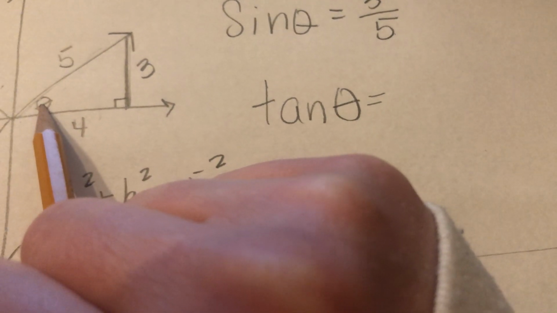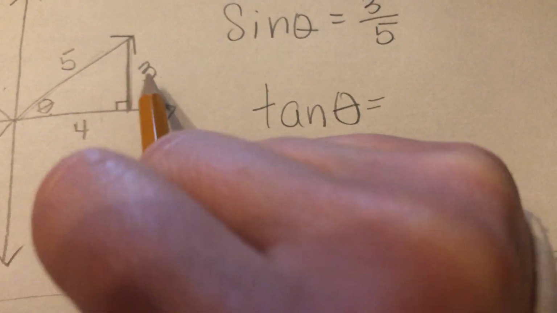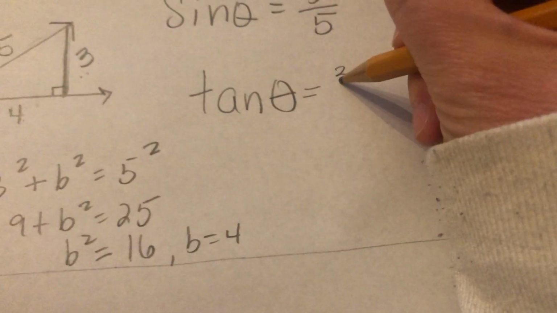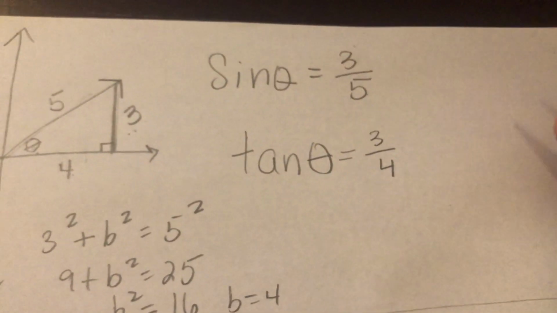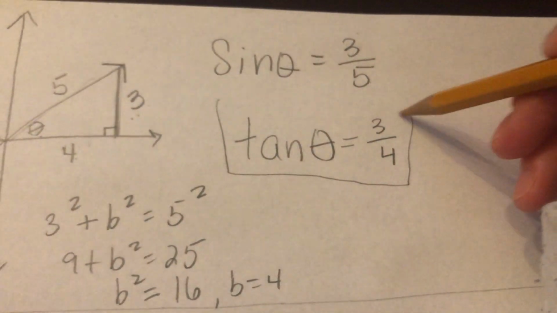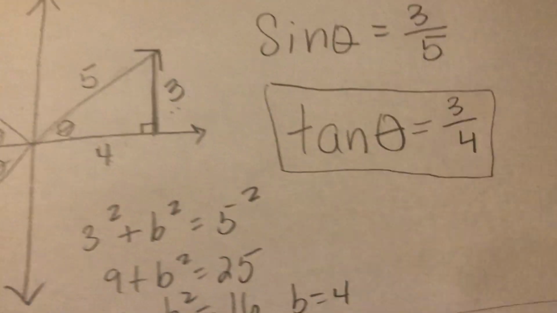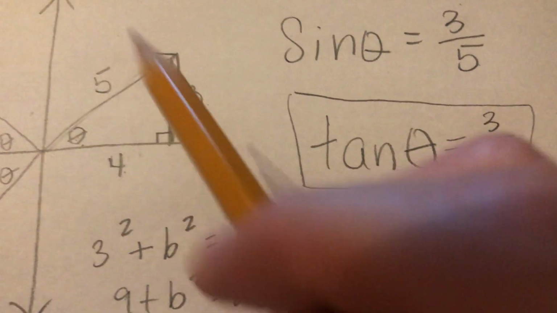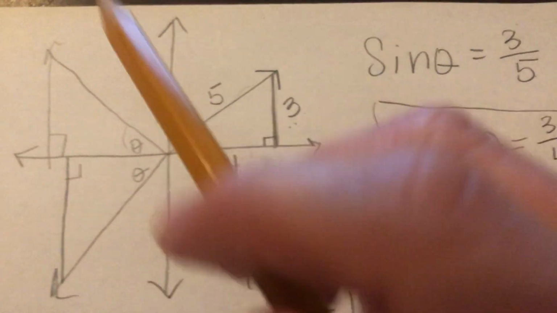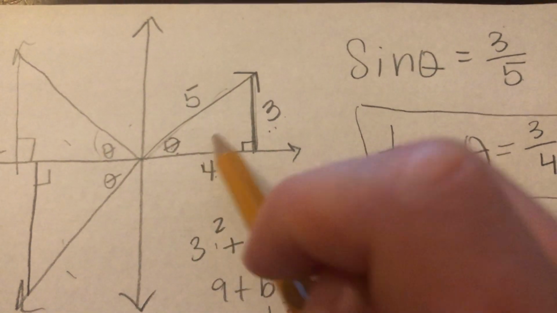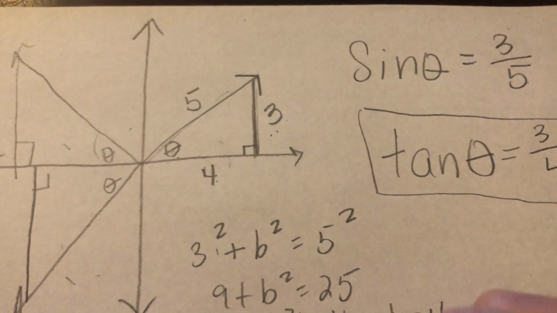Well, the tangent of theta is opposite over adjacent. So my tangent is going to be 3/4. Okay? Why am I even bothering using the quadrants? Because you might just think, well, I could have just drawn the triangle and found the tangent, right? But it depends on the quadrant. It's going to depend if it's positive or negative, right?